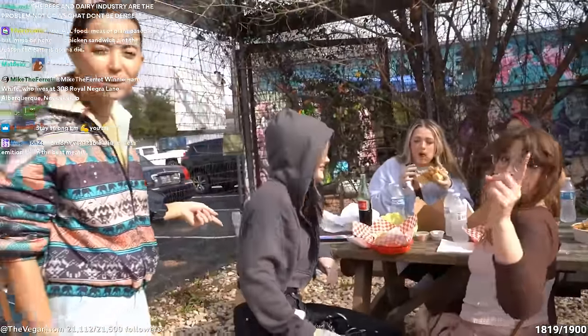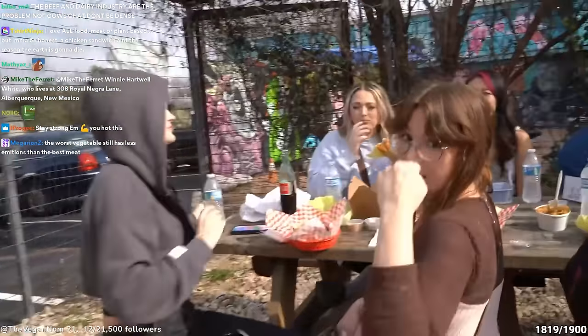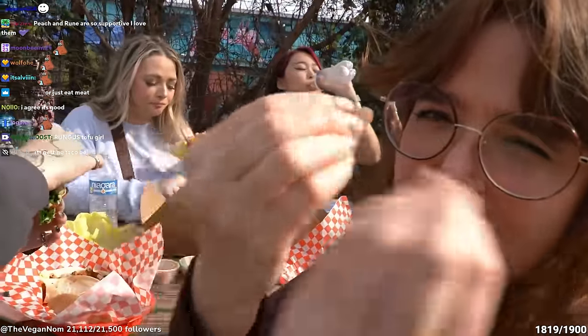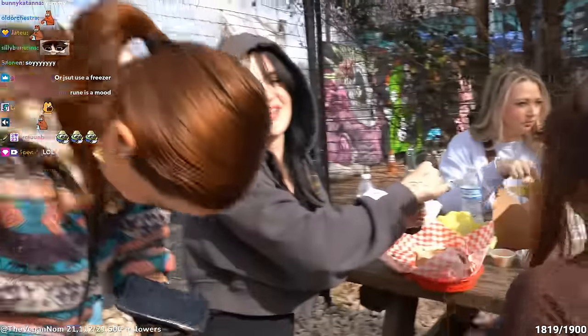It's also great if you're lazy and you hate going to the grocery store like me. Buy high protein tofu, shallow fry it, make it nice and crispy on the edges, and toss it in some olive oil, salt, and pepper. Trust me, it's crunchy on the outside and soft on the inside, and you're going to be like, this slaps.